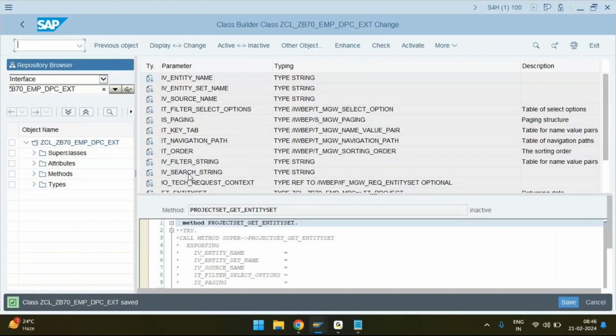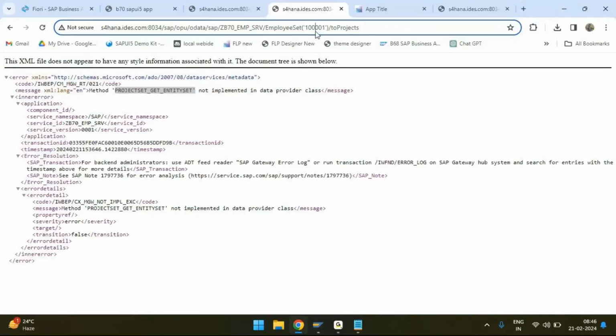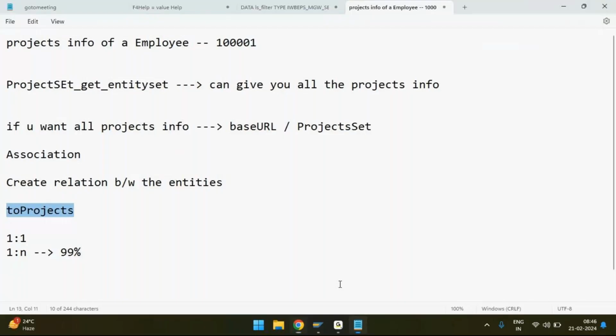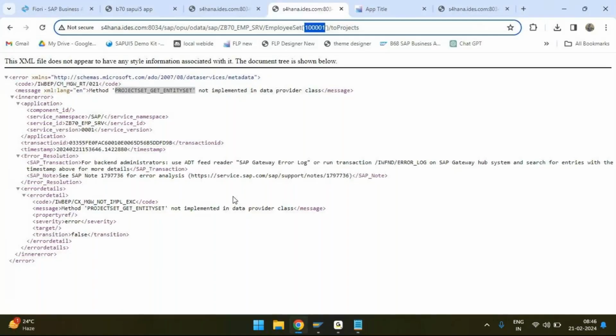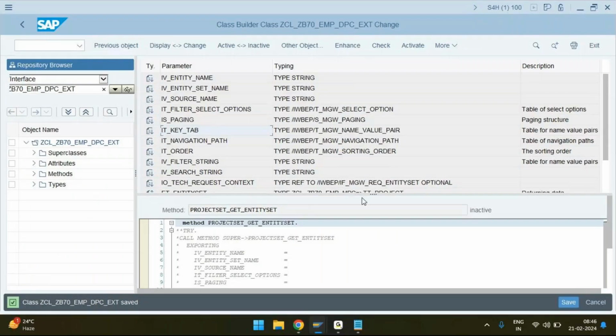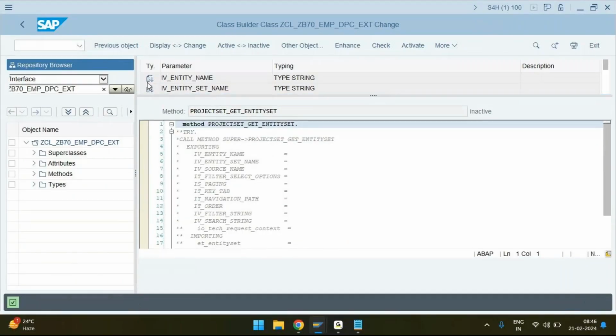You have all the internal tables in front of you. Which one will be filled? IT key tab. Okay, so you just need to collect the primary key from IT key tab. Once you get this employee ID, can't you write select star from projects table where employee ID is this? We can write, right? So that's all. The logic is over. Now let me just go back.